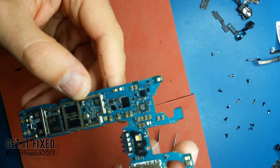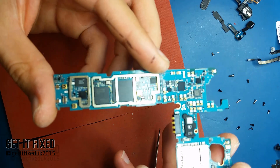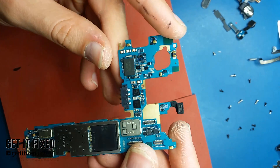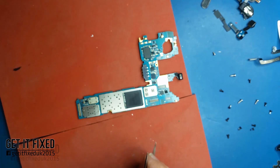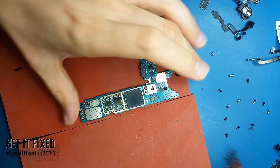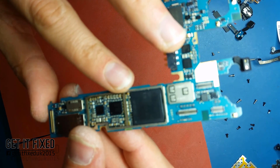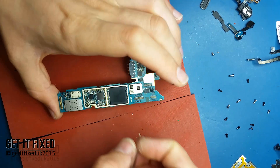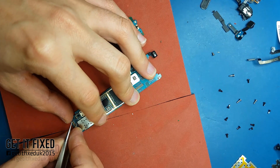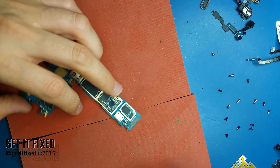Unfortunately when I filmed this video I filmed it with a different S5, so as you can see the camera doesn't know how to focus. I'm trying to get a better camera — these videos I film over the workplace where I work. That's the main power manager IC — the big one — but there's nothing wrong with that one. I'm going to show you which one was actually shorted and which one I'm going to reflow. Let's hope for the best.